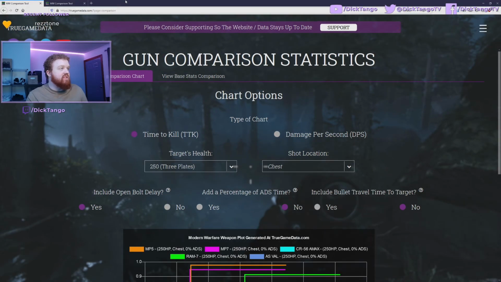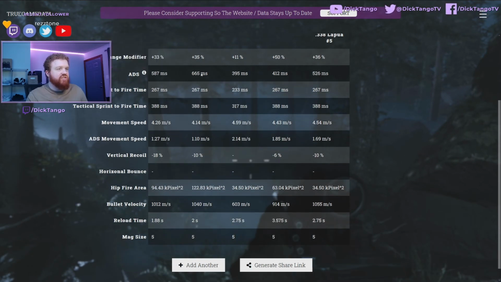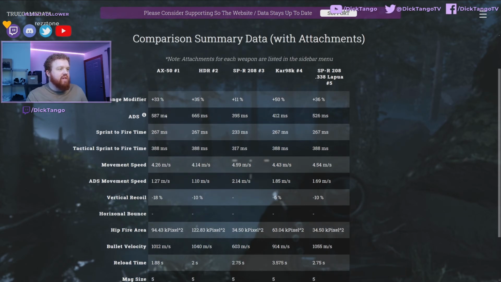And then real quick, I'll go over the stats for the snipers themselves. As you can see, the AX50 and HDR have the highest penalty or the highest ADS time. Makes it very, very difficult to use these in closer ranges. So these are really true long-range weapons. Pair them with a medium-range weapon accordingly.